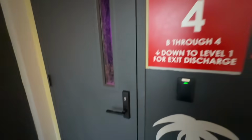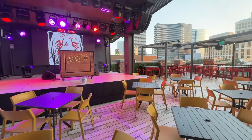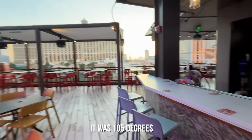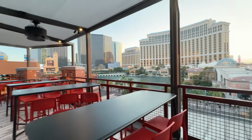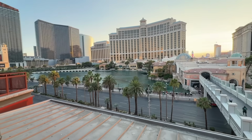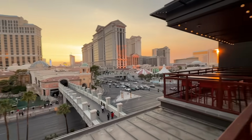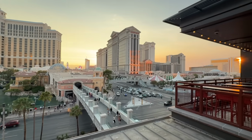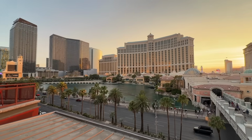Now we're here at the 4th floor. This is a rooftop floor. So I asked if the floor was open because there's absolutely nobody here. The bar's open though. Bar's open. Check out the views from up here. Oh my God. Look at that. You get a nice Bellagio fountain show. Now that the sun is down, you don't have to worry about sunburns. Oh my God, how is there no people down here? I guess the Vegas weather would do that. And also, you guys know that tourism is a bit down. But look at this view.